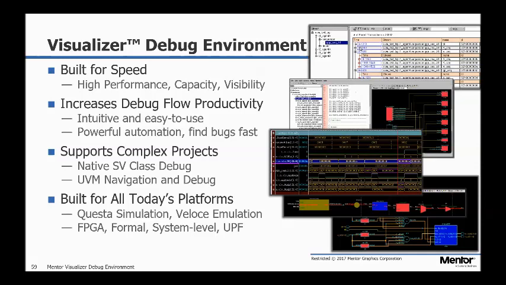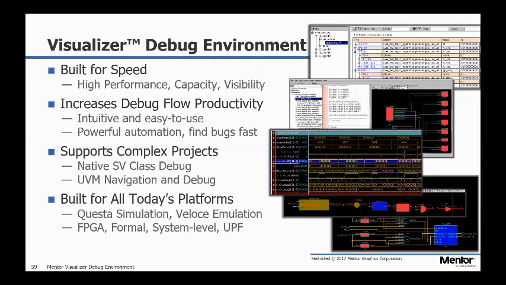Because of the high capacity, there are no tool delays that you're waiting for, and because of the efficiency of the design, the debug tasks are much quicker and much easier to go through. So it really does increase your debug productivity.